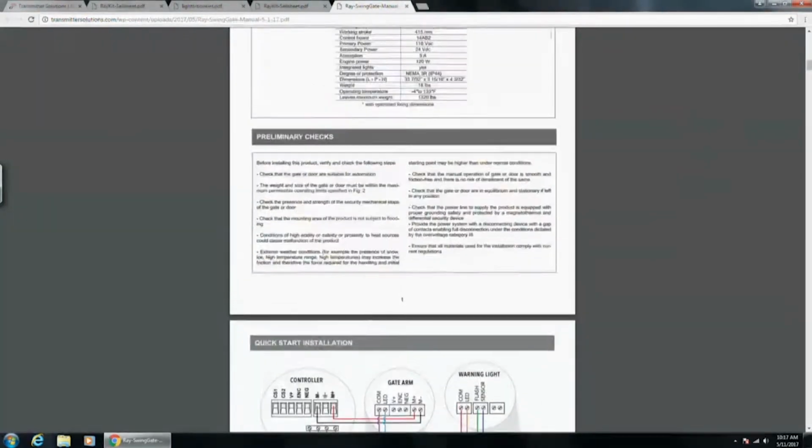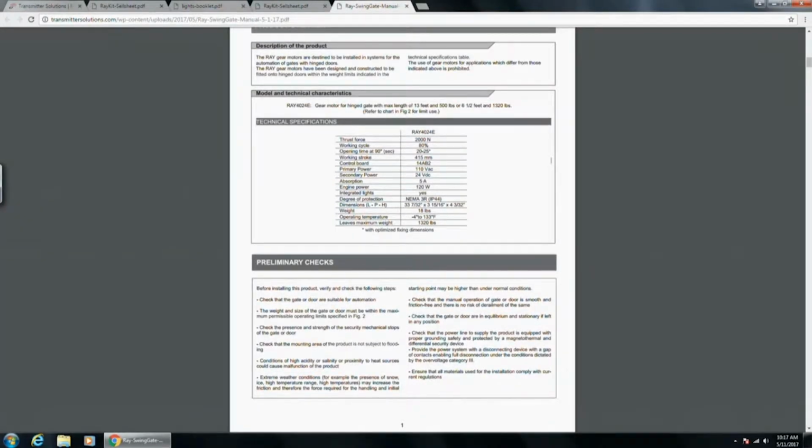We've had a lot of questions on the speed that this opens at. I can tell you this, that if you're talking about specifically the screw drive itself at full power, it will move at about a little over a half an inch per second. But a little bit more clearly, the average opening time to 90 degrees is between 20 to 25 seconds. And that depends upon the size and the weight of the gate. The gate that we're moving here in our training room weighs maybe 50 pounds, and we can open it in 10 seconds. So that opening time is going to vary depending upon the size, the length, and the weight of the gate.